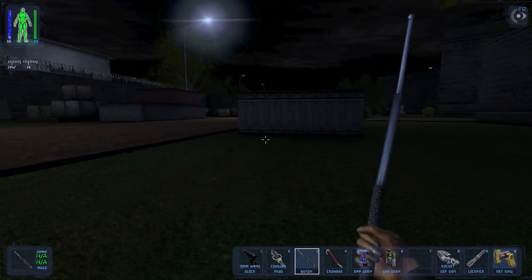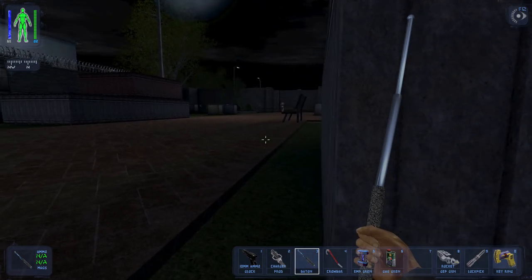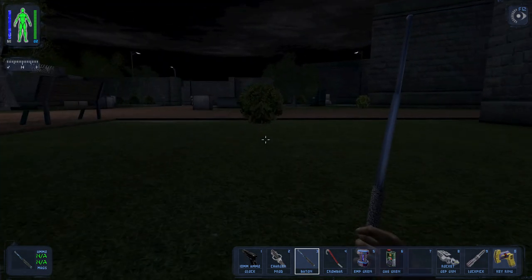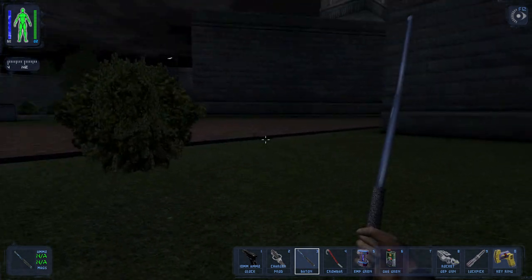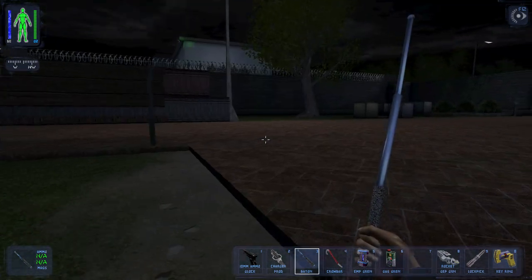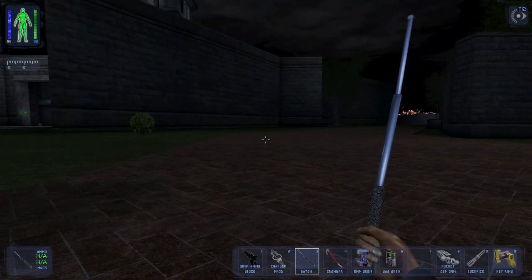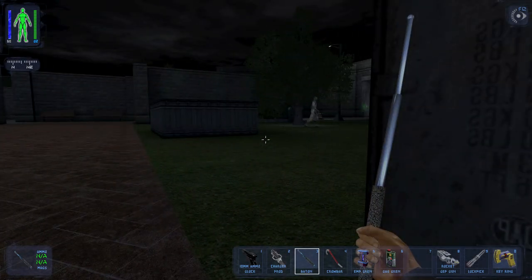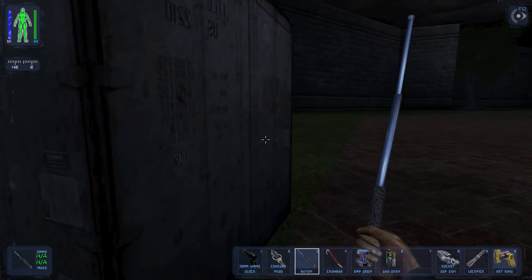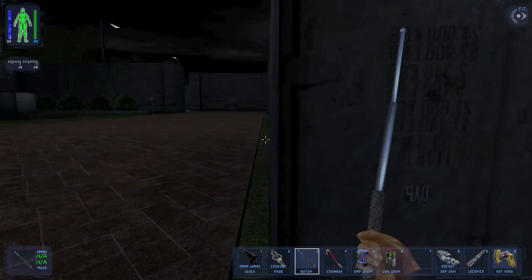So where is that guy? He's walking the other way. There, he's turning. Okay, get over here. Gotta watch carefully. Oh, there's a bot. That's not good. Where's this guy going? I hear him. Where is he?